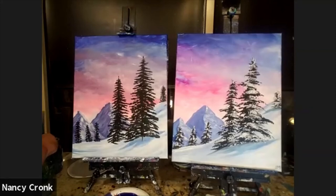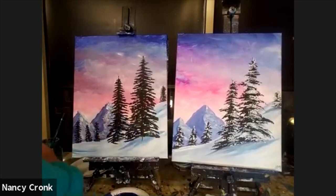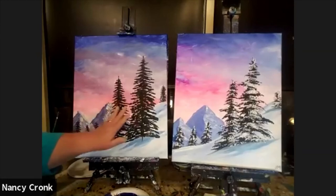We're going to have to let those trees dry before we put snow on the branches, and then it will really come alive. That's the exciting part to me. Mine are still not dry, and I really don't want to put anything wet over black. I don't want to put pristine white over black. Let's let these dry a bit more.